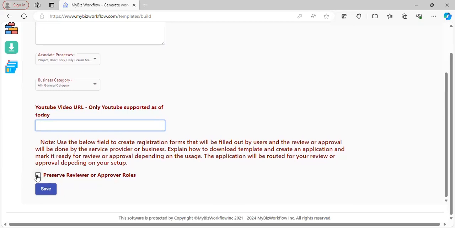Now, this checkbox is for something else altogether, right? This is generally speaking, when you have your own processes created, you would have yourself and other team members who are testing, for example, would be listed as, let's say, the task performers, approvers, and reviewers.